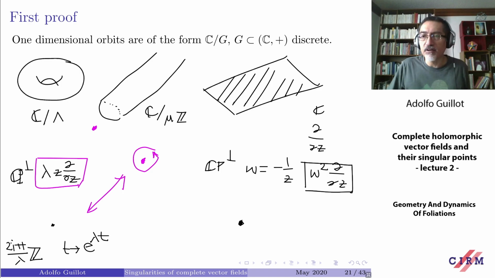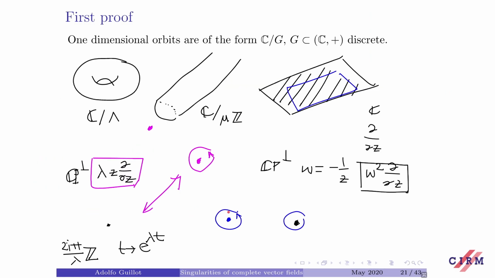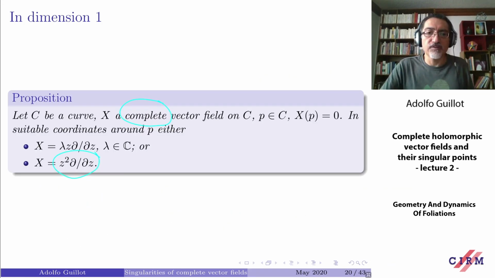So if I have now a vector field and I have an isolated singularity of my vector field somewhere, and I find that the period of the solution is 0, as it is in this case, because the period here amounts to drawing a big square here. It has trivial period, it has trivial stabilizer. So if I have a trivial period, then I have a whole orbit, and then I can put it in correspondence with this orbit at infinity. By Riemann's extension theorem, there's only one vector field that can fit at infinity, and this vector field is, again, w squared d over dw. Okay, so this gives our first proof of this statement. Let me read it again.